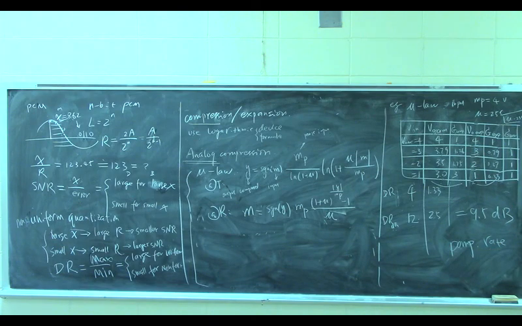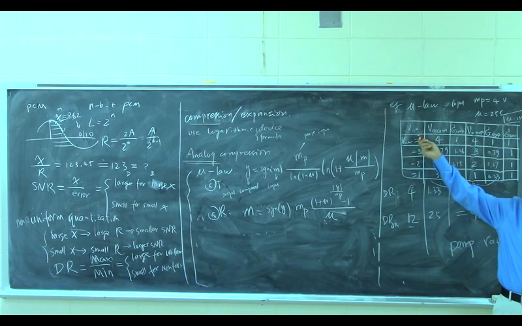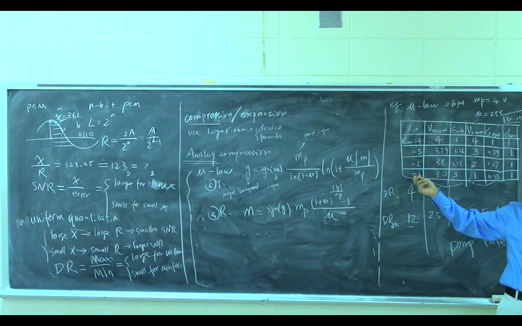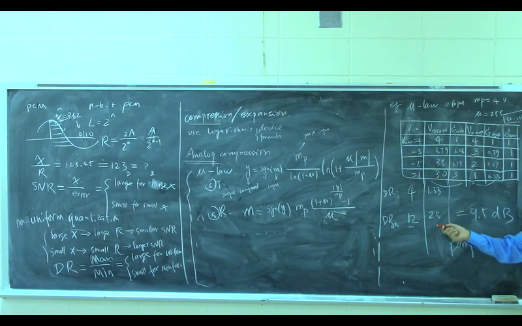So after this compression expansion process, we can transmit the data of a high dynamic range with a communication channel that has smaller dynamic range. And like this, I need 12 dynamic range. But if you have a channel that the dynamic range is only 5 dB, then we cannot transmit all this. Right? Because this one is too small compared to 4, or this one is too large compared to 1. Does that make sense? What we can do is we compress this one, then we transmit with this one. Right? The maximum is 4, the minimum is 3. And now the dynamic range is only 2.5 dB. So that's perfect, we can transmit this.